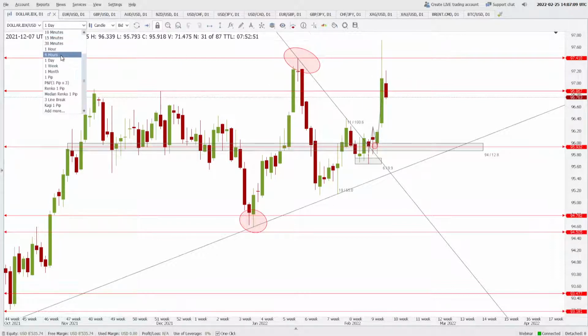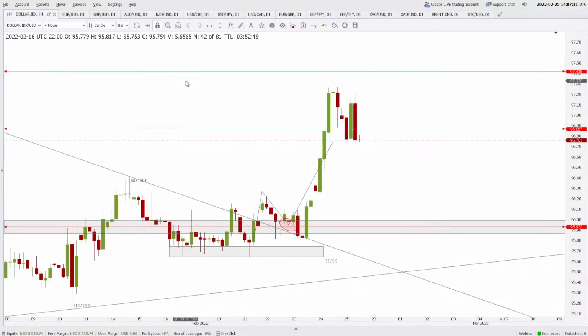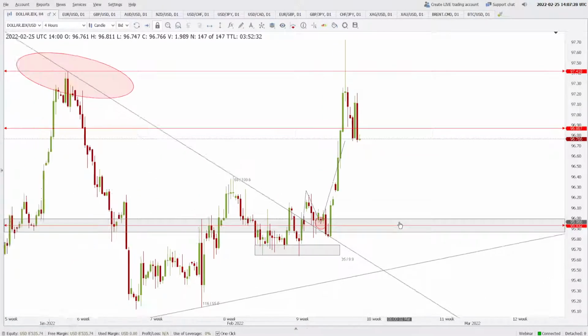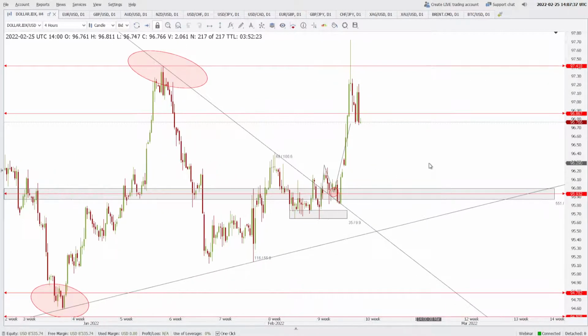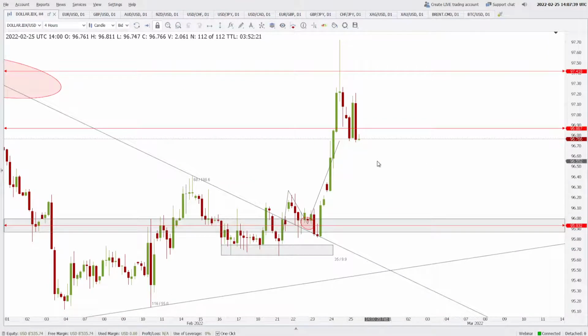And if you switch to 4-hour, you will see that there is a momentum to the downside right now. The gains that the price had made from 96.75 to this place is being now negated by this bearish engulfing. Now this candle is suggesting to me that 95.93 is exposed already in this chart. So expect the price to go back to 95.93 at least before fresh buyers emerge here. That is what I want to talk about the dollar index.